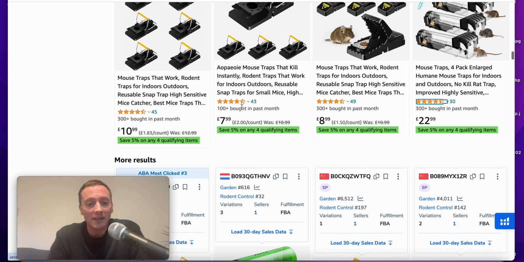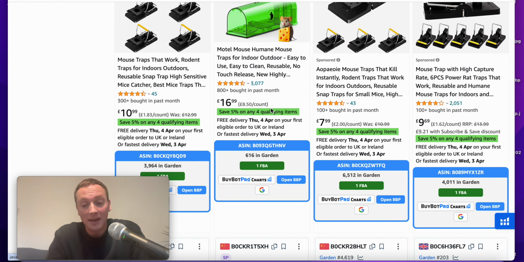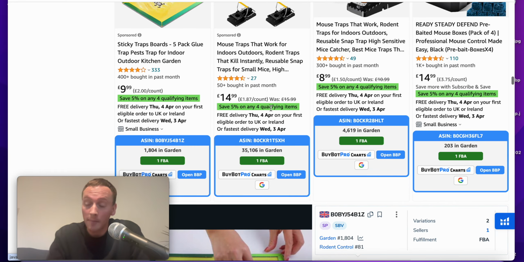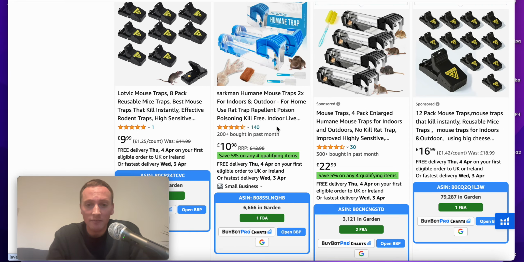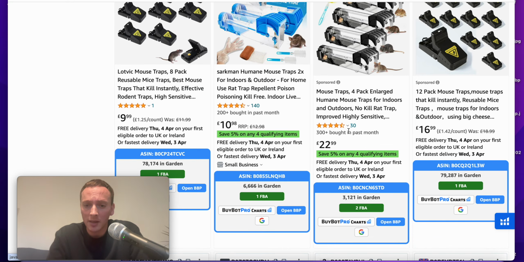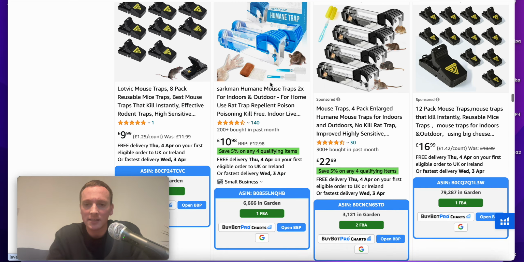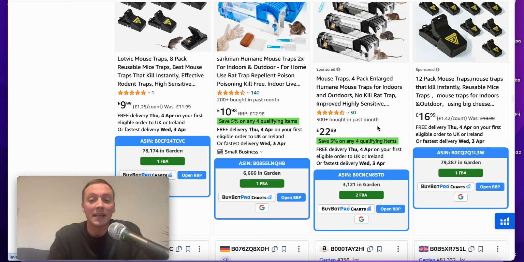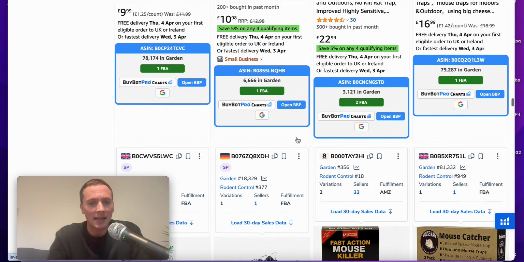Now, I would guess they've put their prices down just to rank, then they're going to put their prices back up. So there's strategies that you can implement. It's not one that I'm a fan of, but there's some strategies that you can absolutely implement. But looking down here, 140 reviews, they're ranking really well. Humane mousetrap, but as you can see, that looks better. That listing looks pretty good to me. And this one's got this cleaning cloth with it and a pack of 4, and that's $22.99. They're selling well, only 30 reviews. That is a sponsored one though, guys, but they're selling.